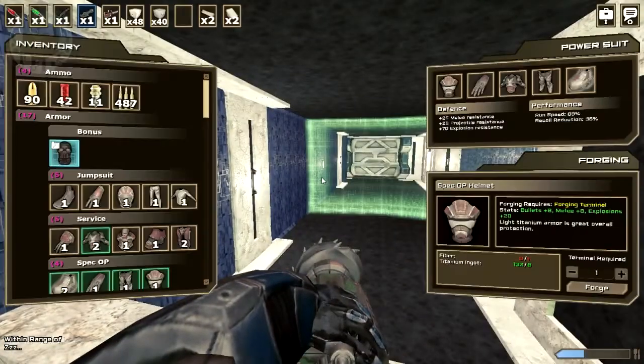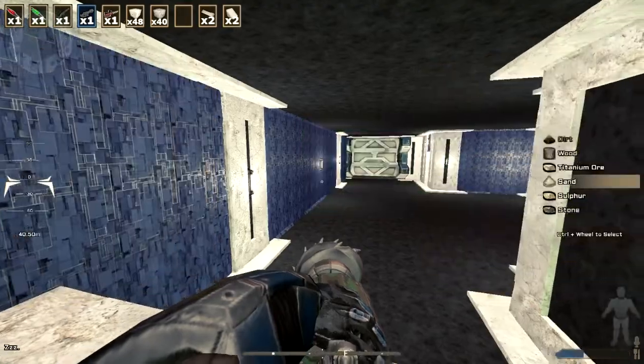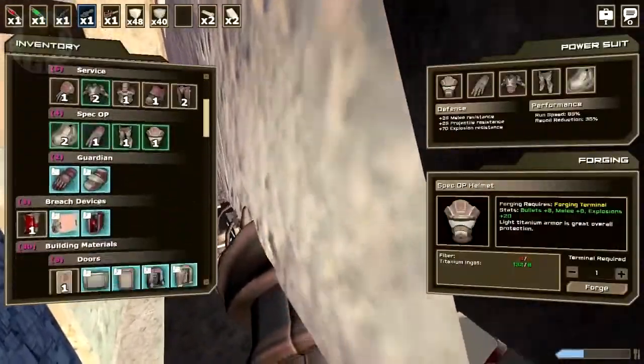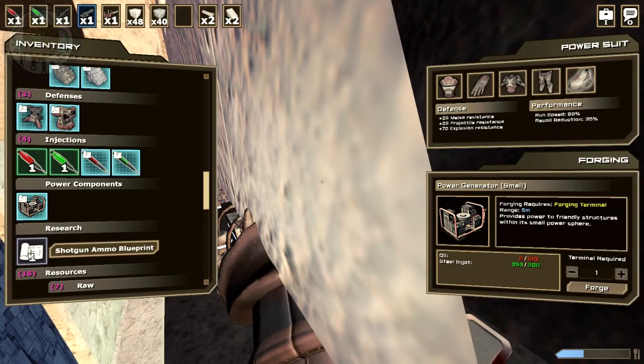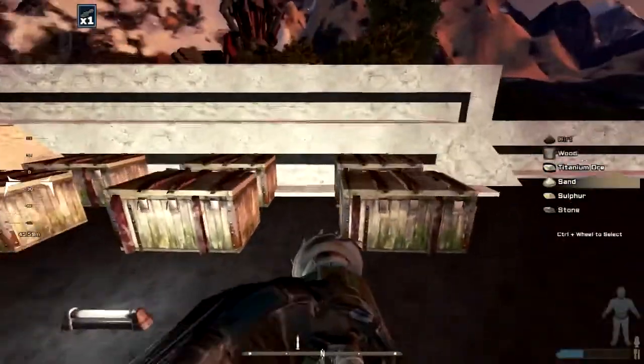All right. So, as you notice, I don't have a lot of stuff in my inventory as far as blocks and junk goes because I put them all in the storage area. So, let's have us a look at the power generator. And I'm going to make the little one because that's the only one I have. This one is 100 steel or 100 oil, and I already have the steel on my person.